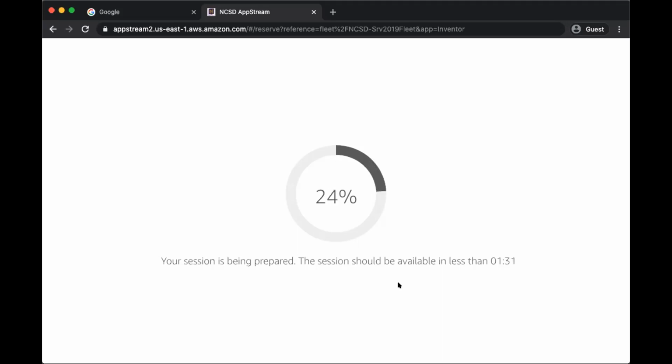So the first time that you launch an app in AppStream each day, your students would have about 1.5 minutes startup time. So something we like to do is right at the beginning of class, as they're doing attendance, have the kids jump on and get their AppStream loaded up. So that way it's after that 1.5 minute wait, everything's available to the students.